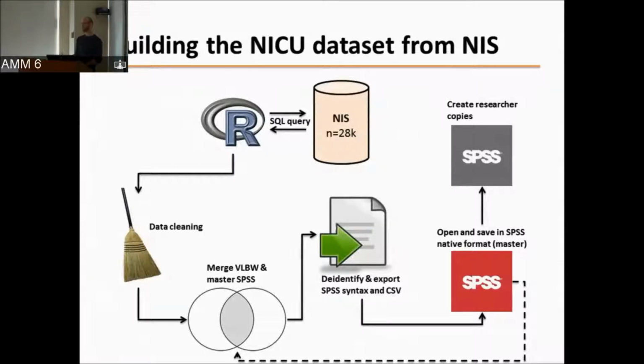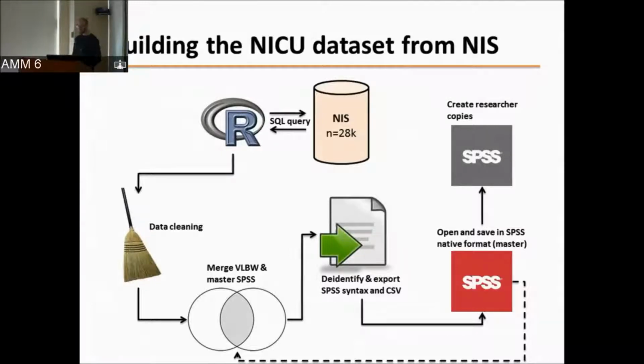What I'm doing is I use R for my statistical analysis, and that's a platform just like SAS or SPSS or Stata or whatever you like. In fact, they all can do this. They all can issue a query to a database server, and you can pull back all of these 28,000 or so admissions. I brought those into R. I do a little data cleaning, so manipulation of variables, manipulation of observations. I do some other stuff here behind the scenes.